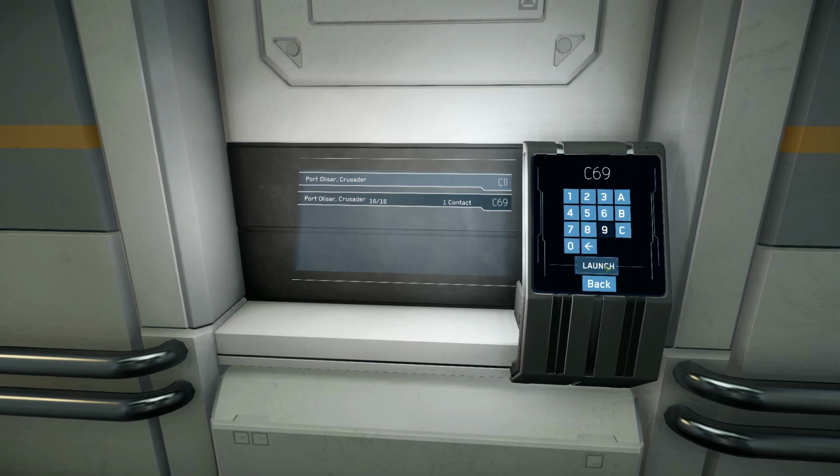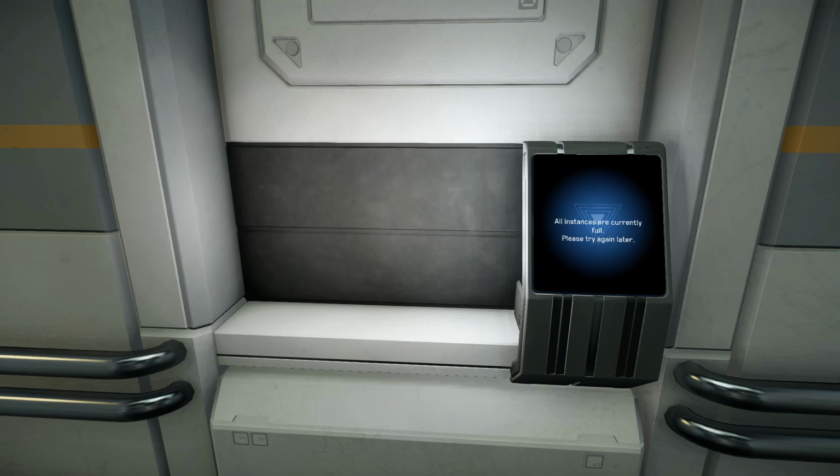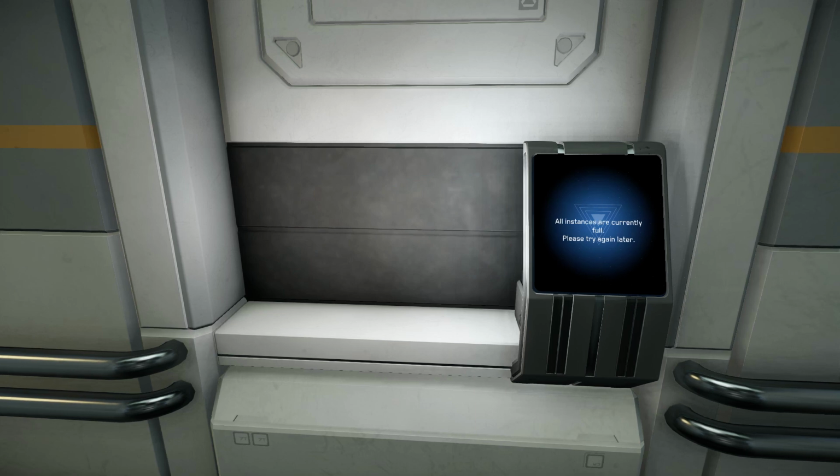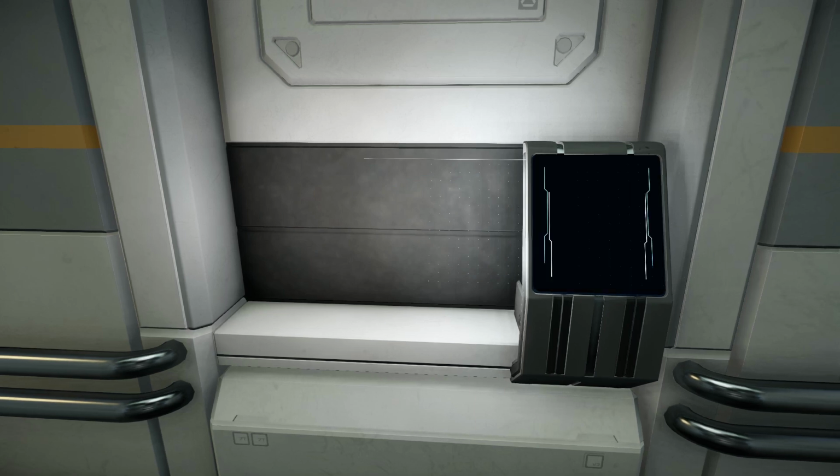The only way to try and get in with your friends is to get somebody in one instance and have them ask other people to leave because you have a friend waiting to get in. You can keep clicking, clicking, clicking and hope to get lucky. And even if somebody leaves, there's probably like an 80% chance that somebody else is going to jump in before you can get in. So getting a group together in the PU is challenging at best.